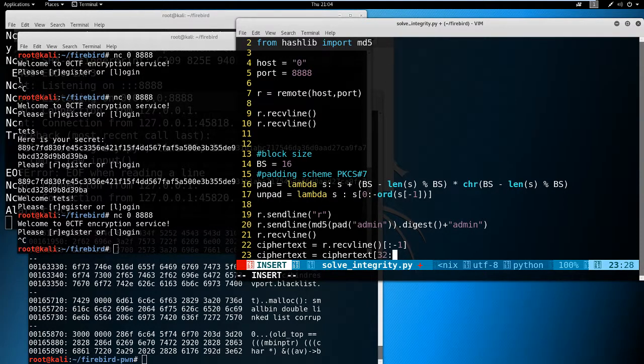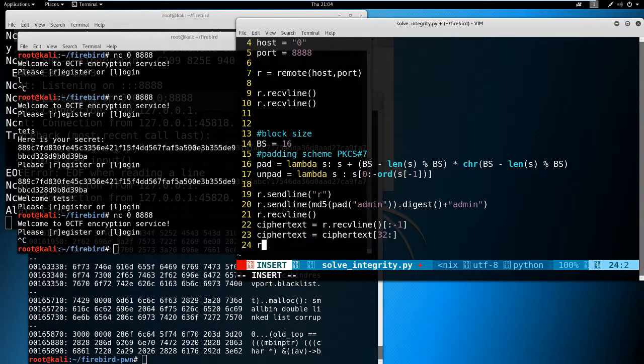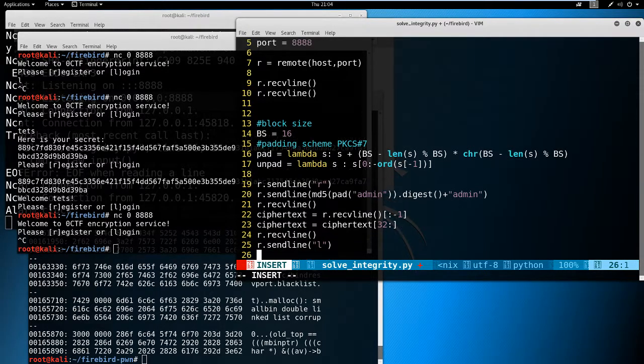Remove the IV. Send one login. Turns out easier.